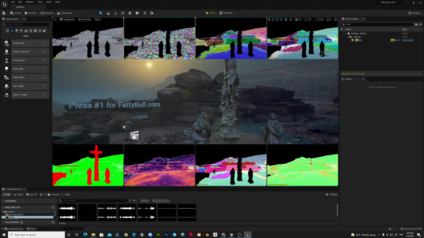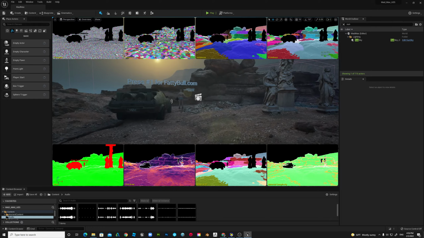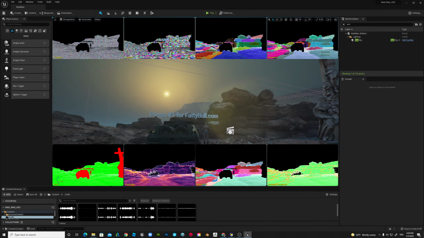But also, I would say, not just for previs, camera and layout, but also for final shots, going in and making changes on the fly is just crazy, right?